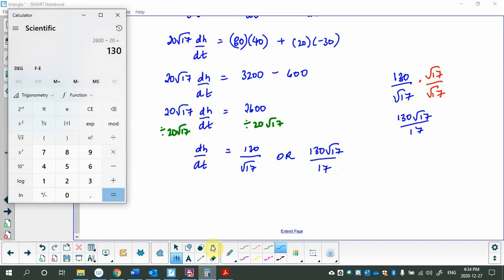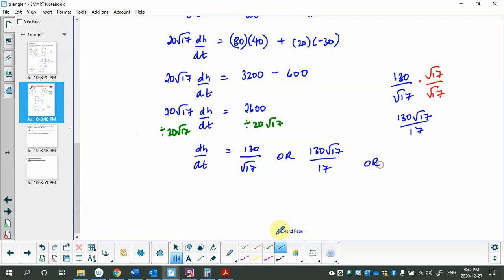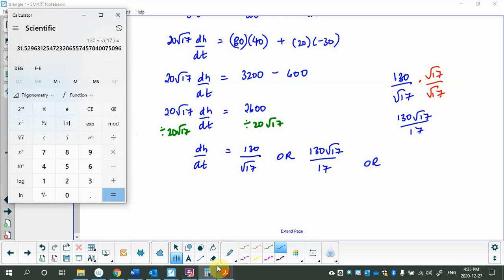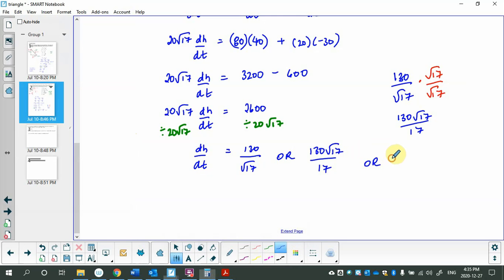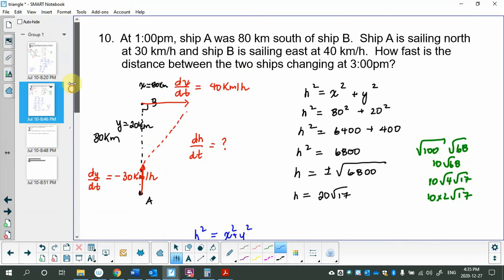And then the other option is that you are at a school that lets you use a calculator, in which case you just pile it all into the calculator and you get 31.53. And then you write me a little therefore statement. So it is evident, because I got a positive answer, it's evident that this distance is actually getting further, or a longer distance, because I ended up with that positive answer.